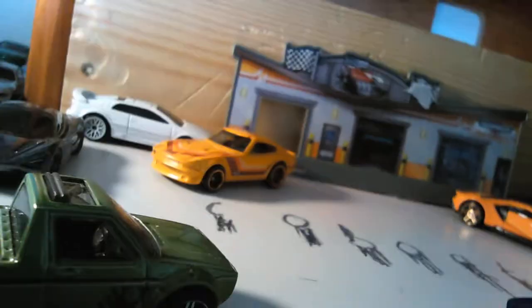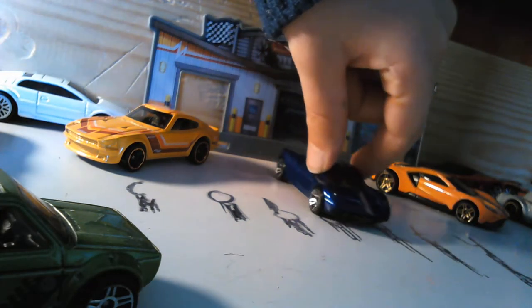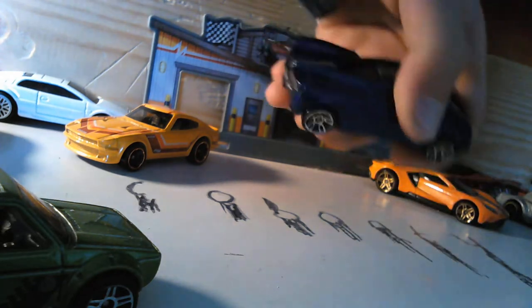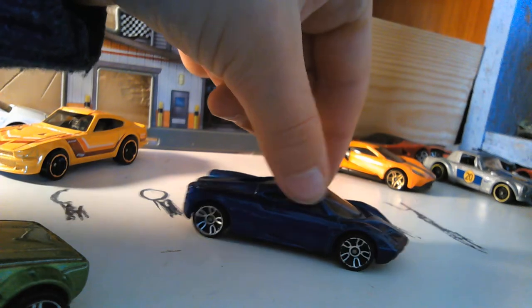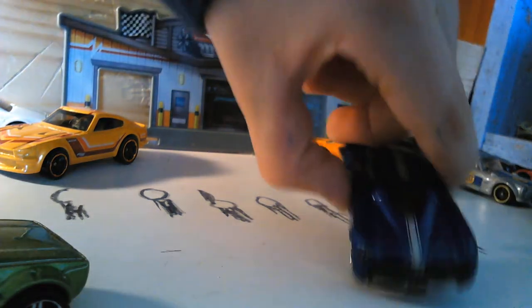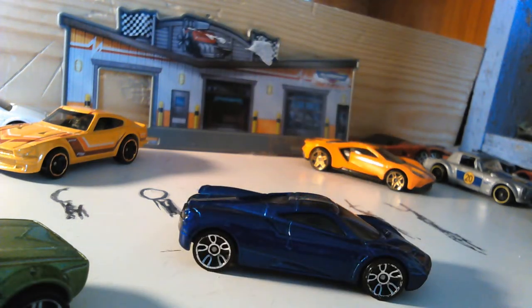I thought maybe you guys would be interested in seeing the showcase thing, so that's what I'm going to do. And the first car we get is the Pagani Huayra 2012 in that blue. Really like that blue. Webcam, can you take a look at it? Yeah. We definitely like that type of stuff. I really like this car. It's just got it.